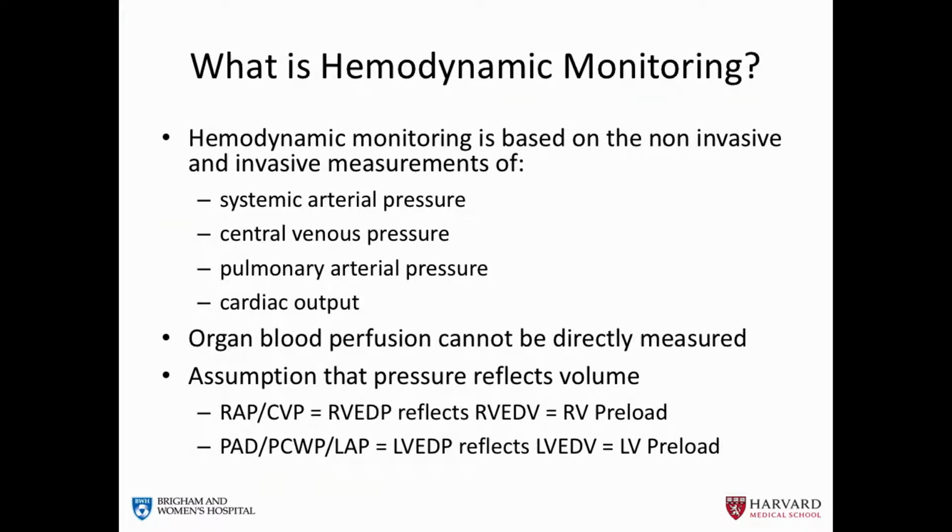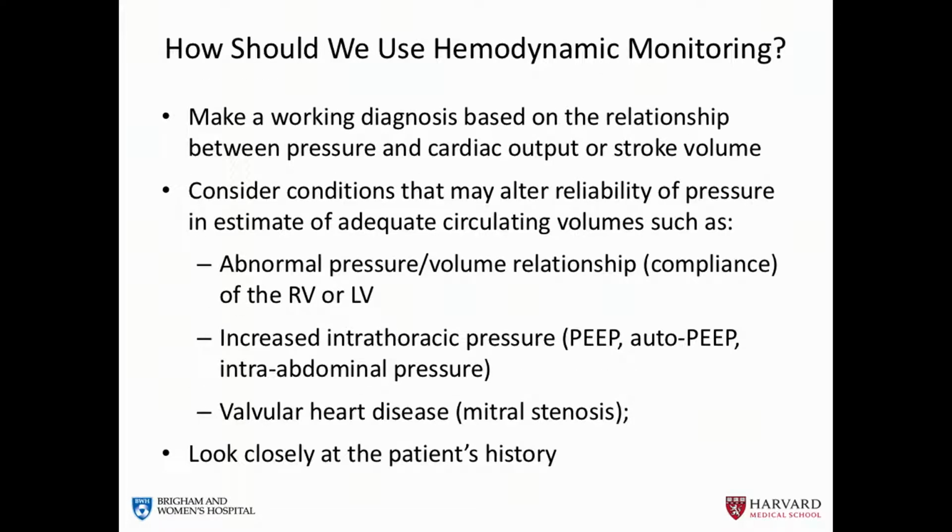And you can see a number of aspects of that here where we talk about right ventricular preload and left ventricular preload. And I think importantly we have to ask ourselves, how are we supposed to be using hemodynamic monitoring to best afford good outcomes for our patients? We need to start with a working diagnosis, and that should be based on the relationship between the pressure and the cardiac output or stroke volume.